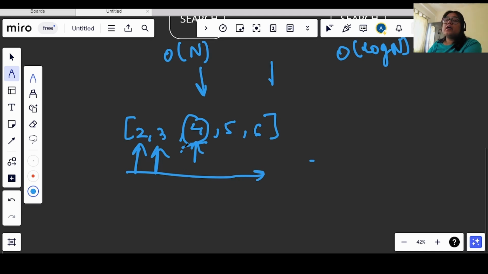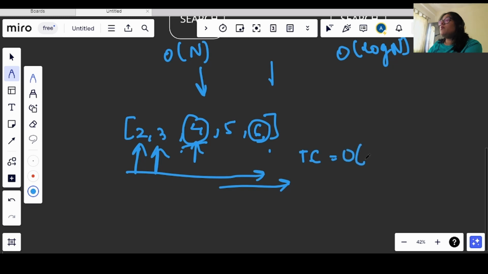This is a normal case, but in the worst case scenario, my value is at the end of the array, or the value does not exist. Then the iteration continues till the end of the array, so our loop iterates till the end.